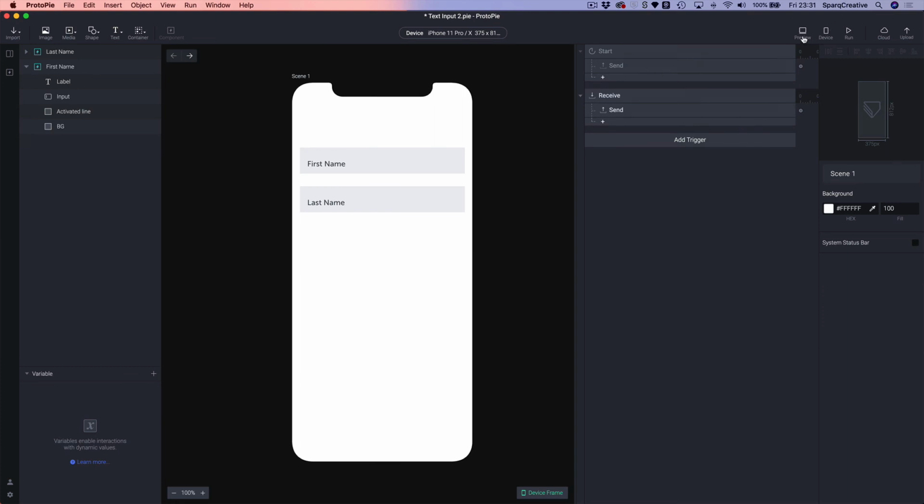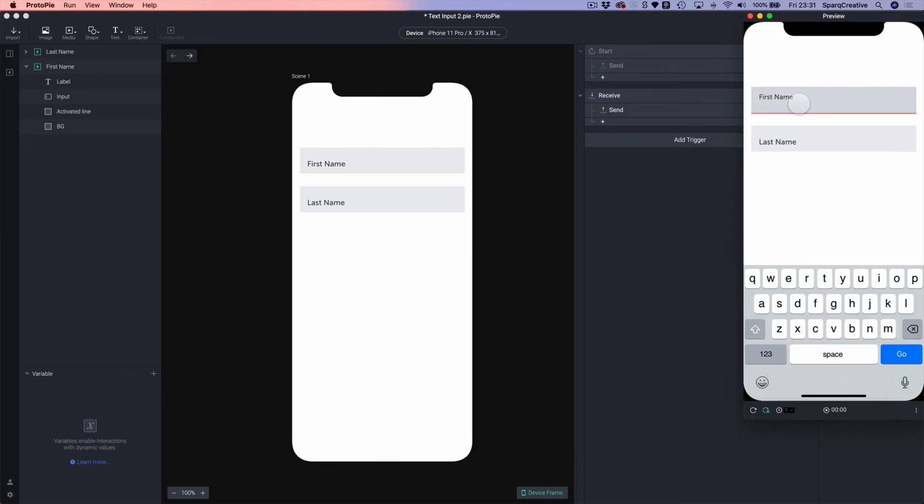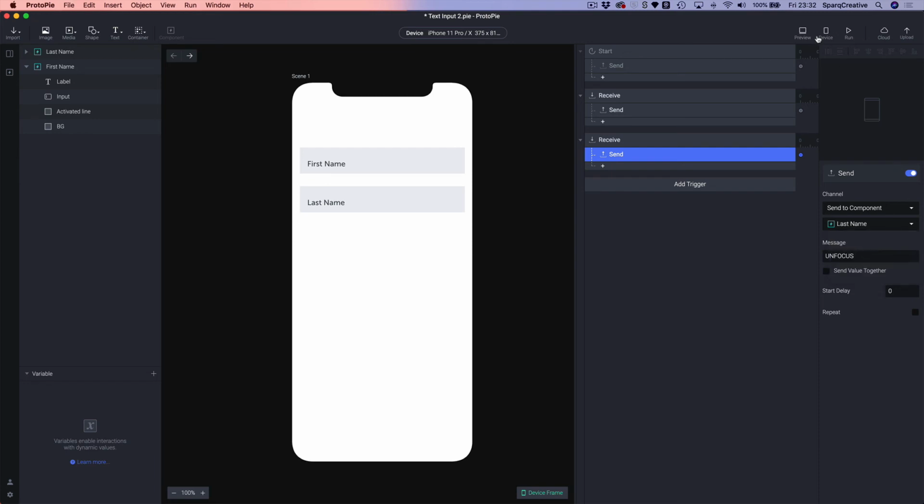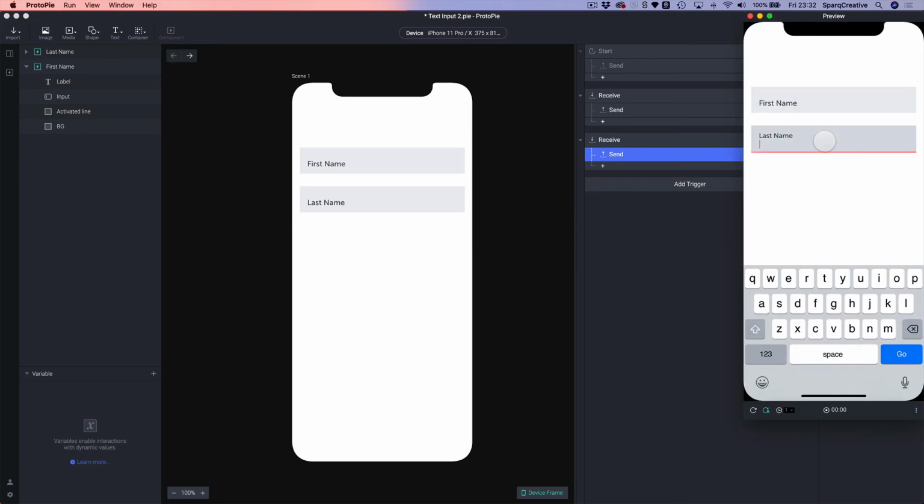Let's test that out. Fingers crossed. So let's test the first situation where there's nothing in here. Okay, we need to fix that. That's kind of weird. Oh, because we haven't put a receive there. Actually, let's just duplicate this and do it the other way around. So first, last. Okay, run this. So we can do this little dance between the two input fields. They're all deselecting and that's all cool. But let's put a value in. Ooh.